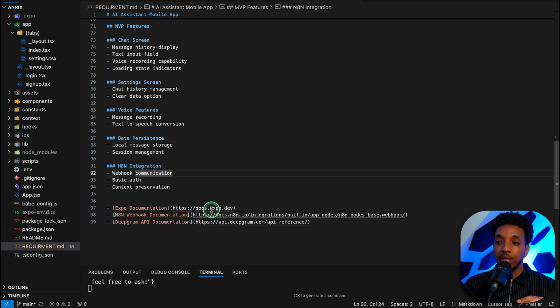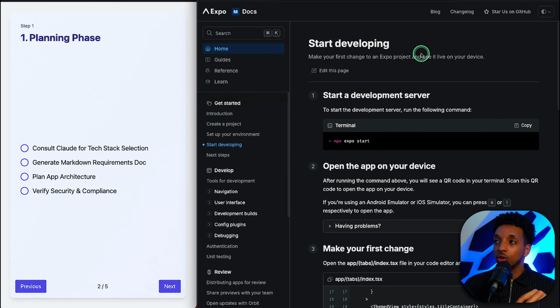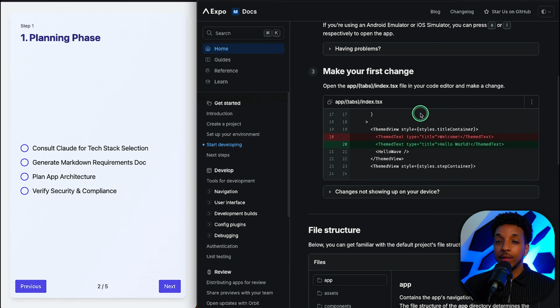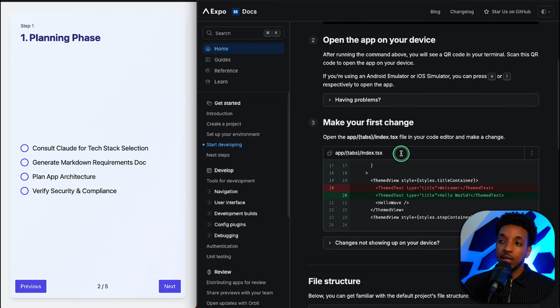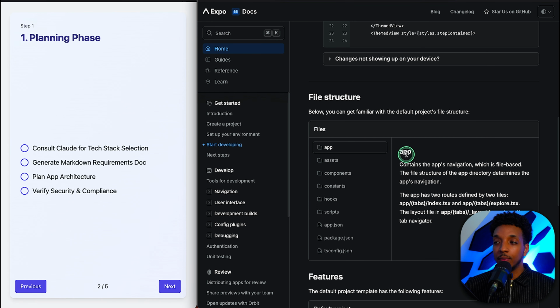So here I've just got the links, but what I'd actually do is go into those links and copy the exact code that we want. For example, I actually just took a screenshot of the file structure that Expo uses. So inside of the Expo documentation, it tells you exactly how to structure your files because it needs to be in a certain way. So I just took a screenshot of the file structure and I actually added that to the console when we create the application, which I'll get to in a second.